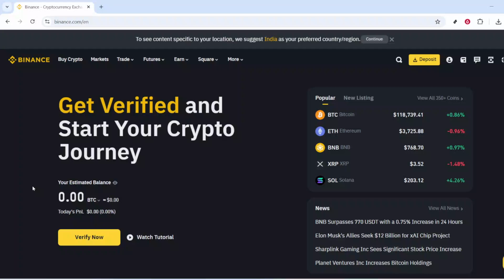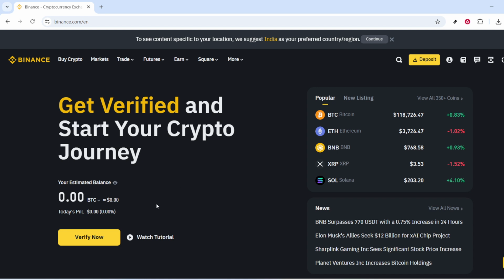In today's video, I'm going to teach you how to use the Binance filter for coin searches. If you're new to cryptocurrency trading, or even if you're a seasoned trader looking to refine your search methods, the filter function on Binance can be a game changer. It allows you to swiftly navigate various coins based on criteria that matter to you, such as price, trading volume, or even recent performance, helping you make more informed trading decisions.